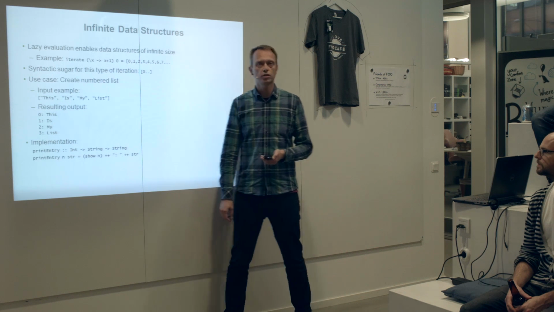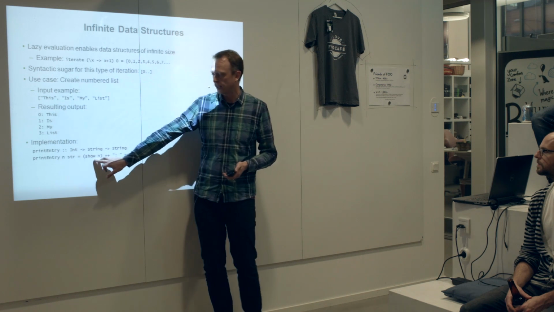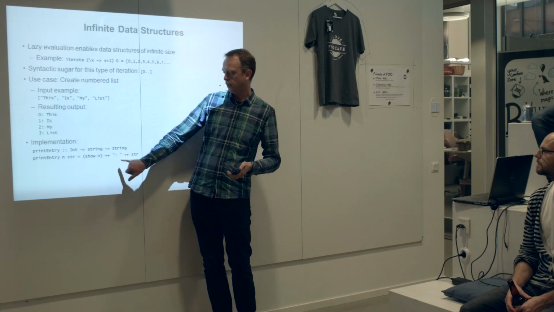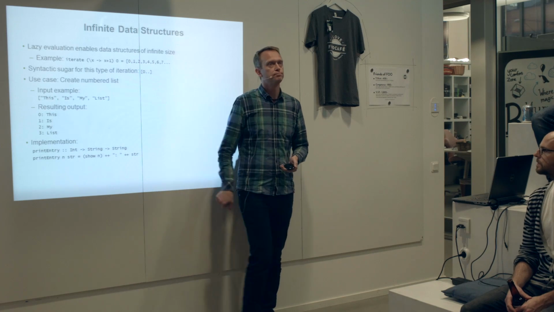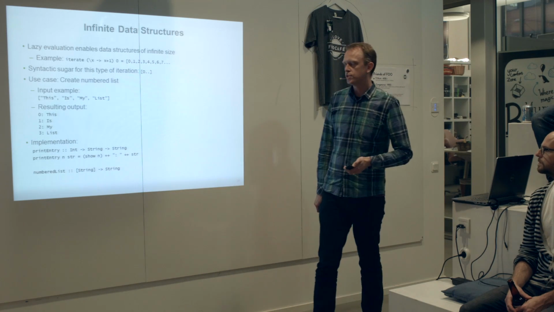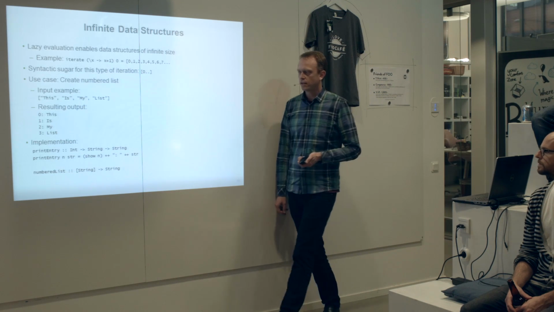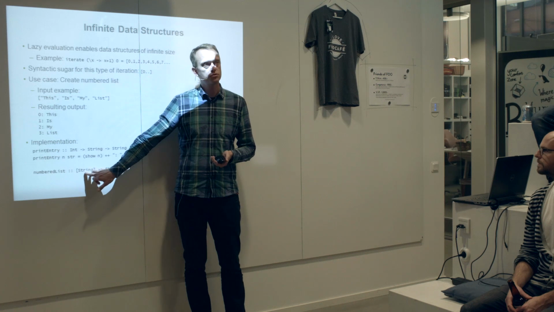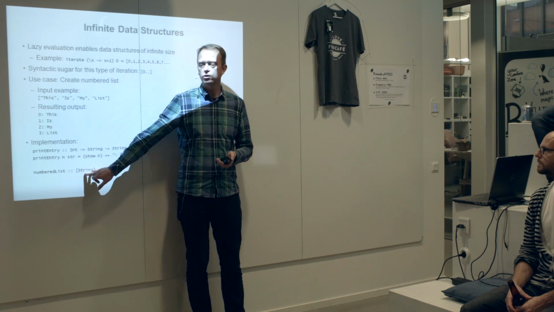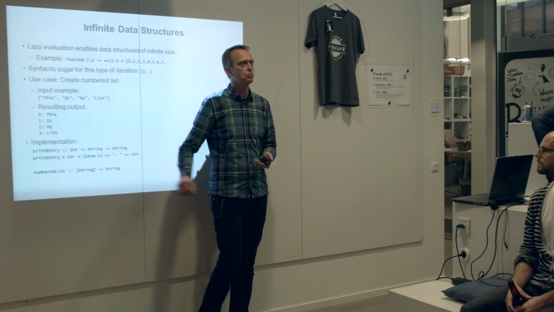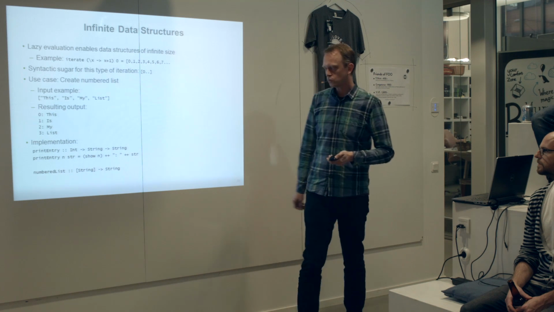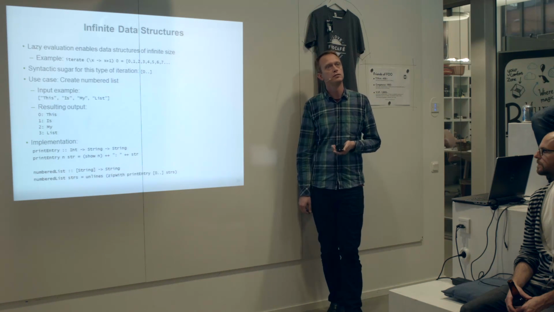It will basically look like this, very straightforward. I just show the value, turn this into a string, add the colon, and then print the string. Now I want to use this in the function that actually creates the numbered list. This is a function that takes a list of strings and returns one string, the long string that I print here. And it can be implemented like this.